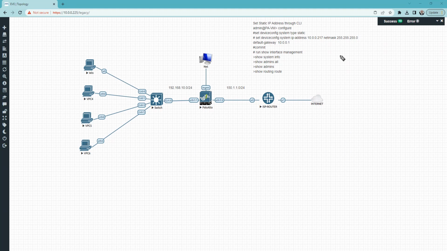Either through CLI, which is command line interface, or GUI, which is graphical user interface, or API, application programmability interface.